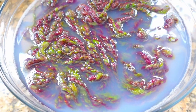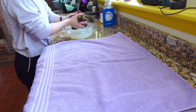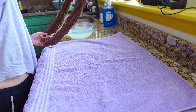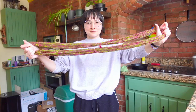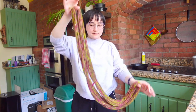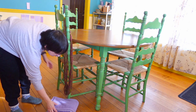Sometimes I rinse the yarn in cold water, but sometimes I skip the rinse and just move on to drying by pressing out as much water as I can, but not twisting or wringing the yarn like a wet rag. Then I lay it out on a towel, roll it up, and press along the towel. Then I give the yarn a few big tugs. Sometimes I do this before towel drying, which sends water flying everywhere, but I don't think it really matters if you do it before or after towel drying. Lastly, I hang the yarn up on a chair to dry and put a towel under it to catch the drips.